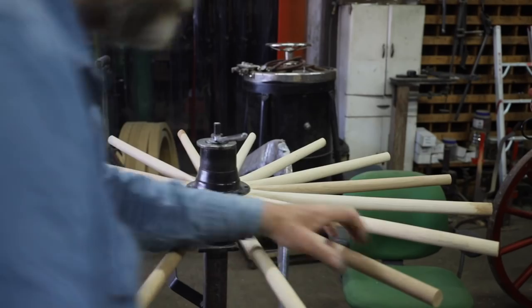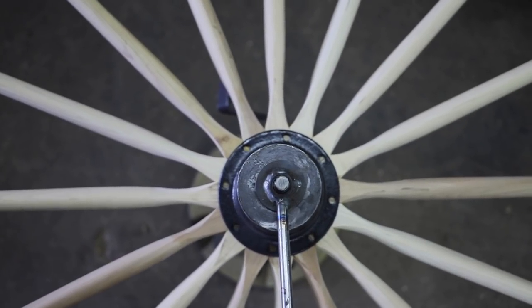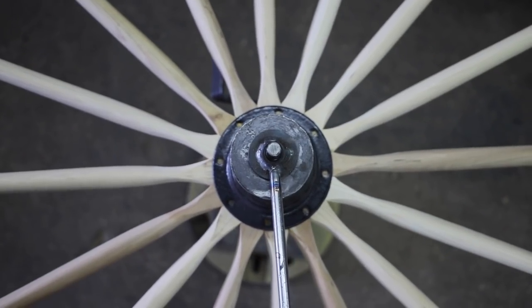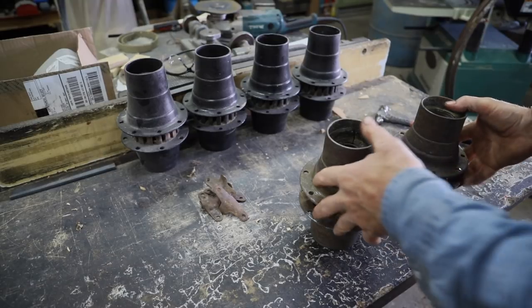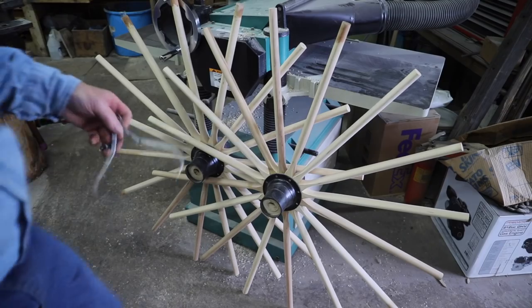Now, part of the purpose of the design of the Sarven hub is that all the spokes shoulder up and support each other, whereas on a common hub they are all separate individual. And so if we look back, these two rusty hubs are the ones that we are working with right now. But you'll also notice there are four other black Sarven hubs right behind.